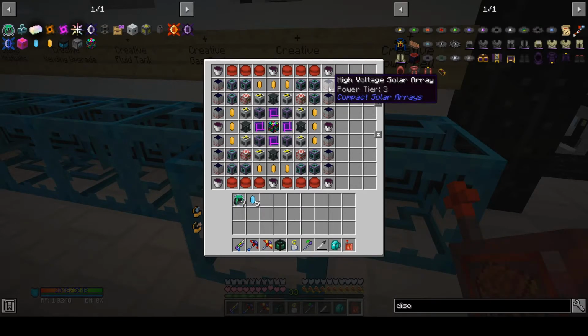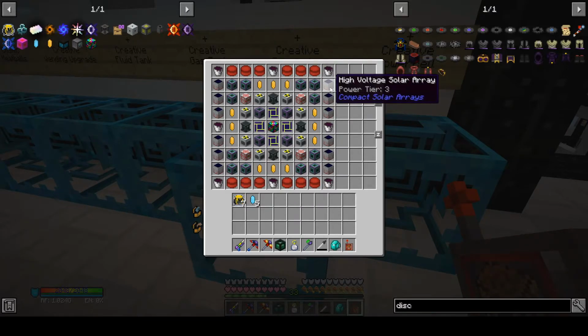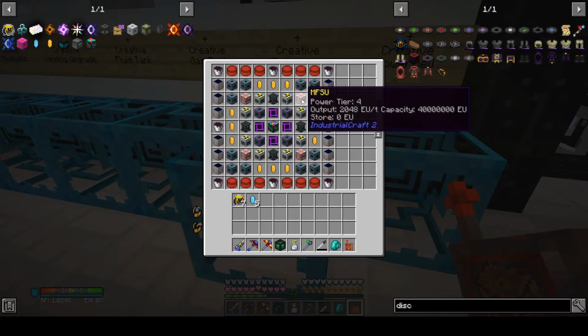I've already talked about how absolutely devastating crafting a whole crap load of high voltage solar arrays is to your auto crafting. It is just so much material that you sort of have to think outside the box and give your automated crafting system a little help to make that much. Another thing I will say is that you run into problems in this mod pack with things being broken when you try to make some of this stuff.